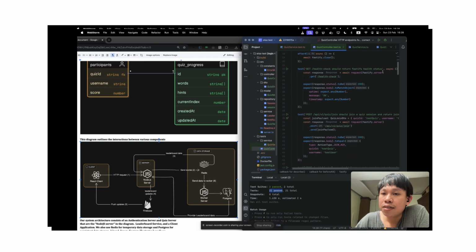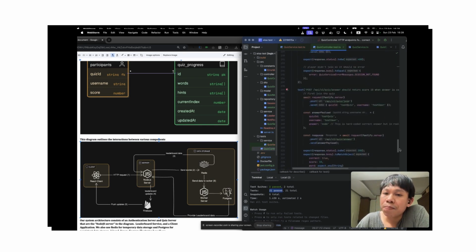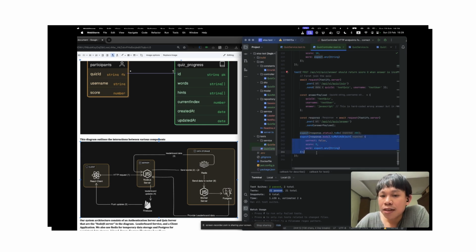And then it sends HTTP requests just like a normal client. So we can expect some status codes and some message responses from the server. For example, if the user sends an incorrect answer, the score and some variables sent from the server should be like this.